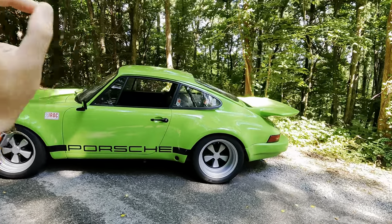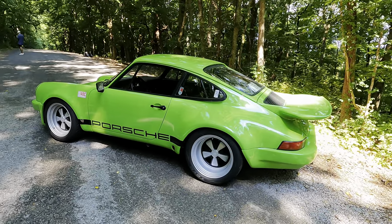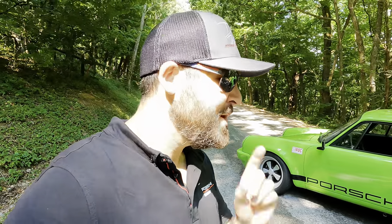Now, this is a tribute car, so it's not an original. Essentially, Porsche made 15 identical 911 race cars — the only thing that was different was the colors. This particular car is in lime green. The drivers actually had to switch out cars after each race, which essentially tested the skills of everybody completely identically. And Mark Donahue actually won the first one, took a million-dollar purse home with him.